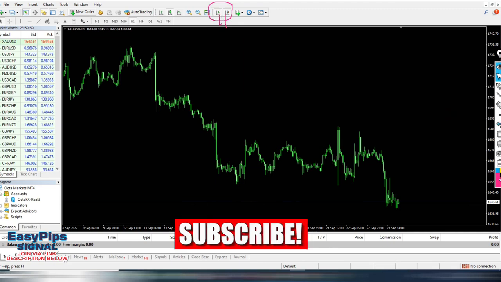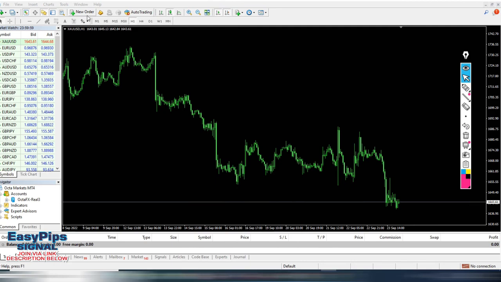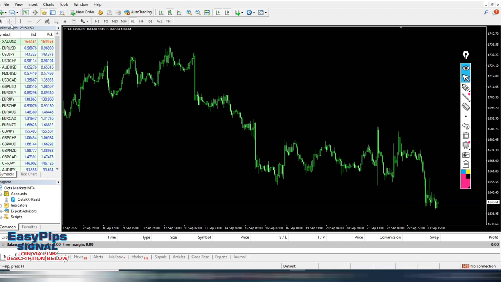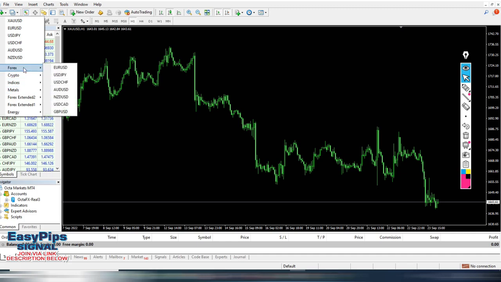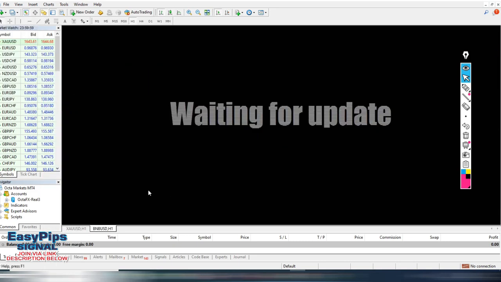Now let's move over. You click on down here, you're going to see different currency pairs that are found there. So here you have your Market Watch. You can equally come here too and access other currency pairs as being grouped here. Now we have forex, we have cryptocurrencies that are found here. They have a lot of different cryptocurrencies. So here are the symbols. All you need to do is identify the symbol of the cryptocurrency you want to trade. Immediately you click on it, you see now that the chart will load up here.